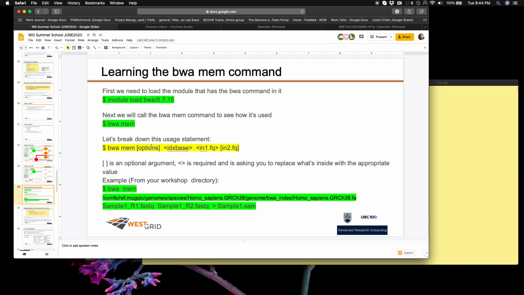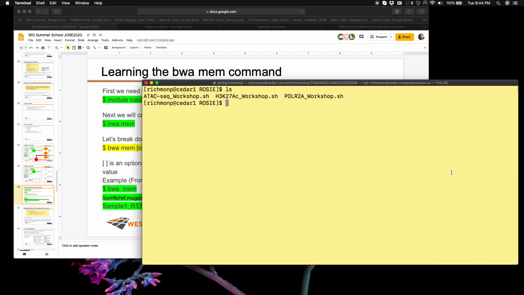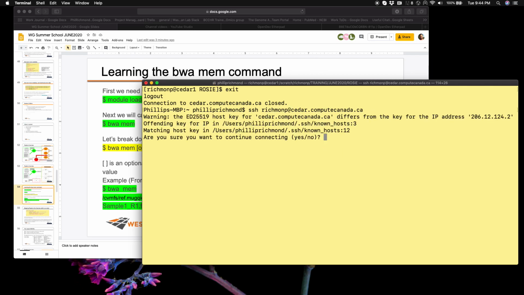In order to learn the BWA-MEM command while on CEDAR, again, if you have logged out by now, we can log in with ssh username at cedar.computecanada.ca.